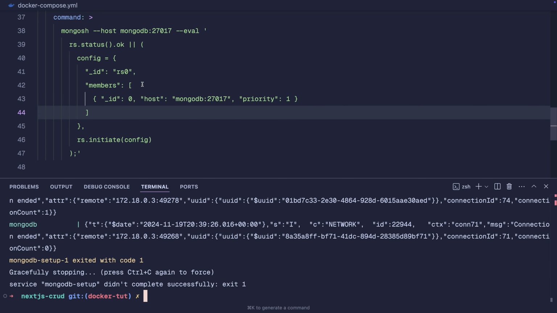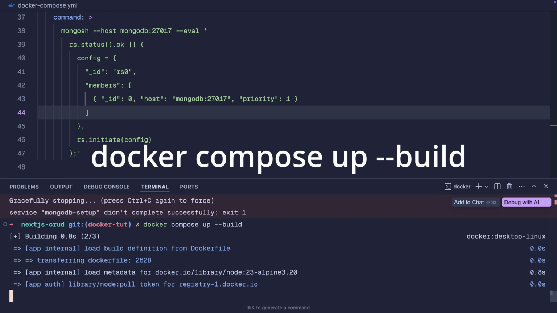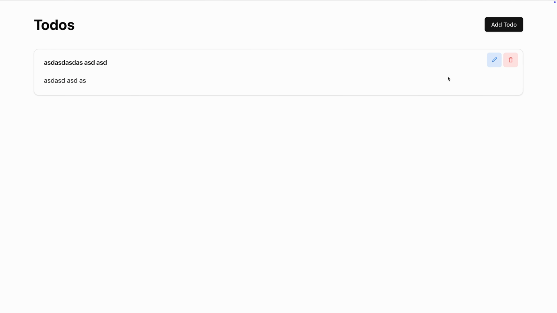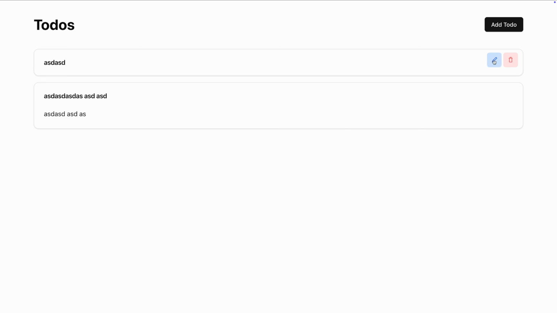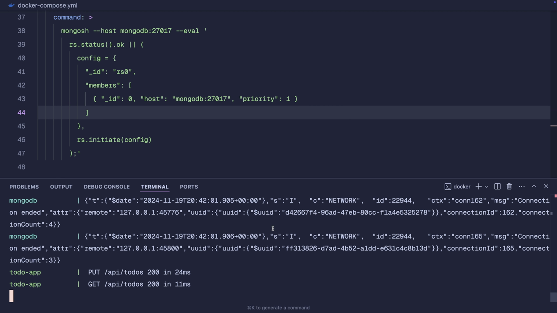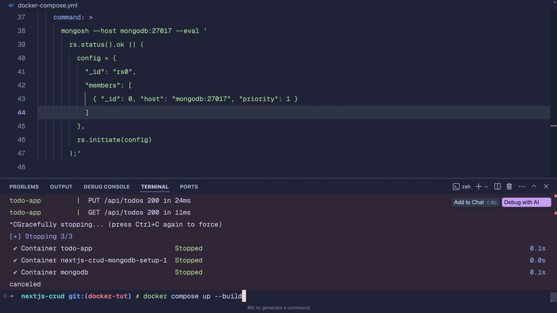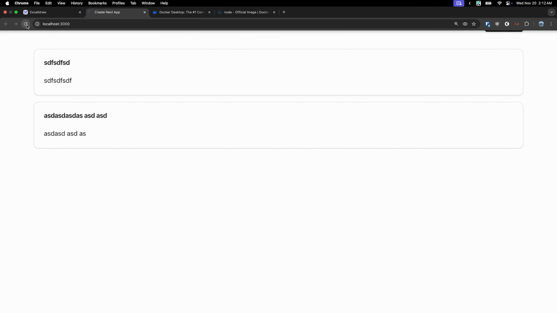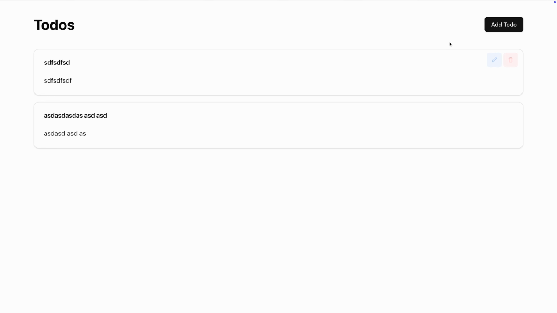And since now we have changed the docker compose file, we need to do a fresh build, more like this. Let's see. Okay, it seems like things are working. Let's see. Okay, the application is running. I'm able to add to-dos, update to-dos also. Okay, it looks like this is working. I'm going to terminate this process and I'm going to start this in the background by passing the -d flag. And now you can see that our containers are working properly. So if I come over here and simply do this, I should be able to access my application very easily.